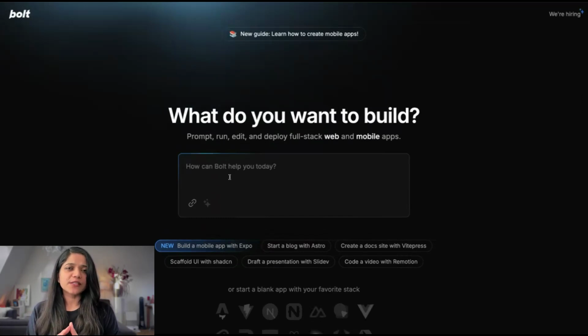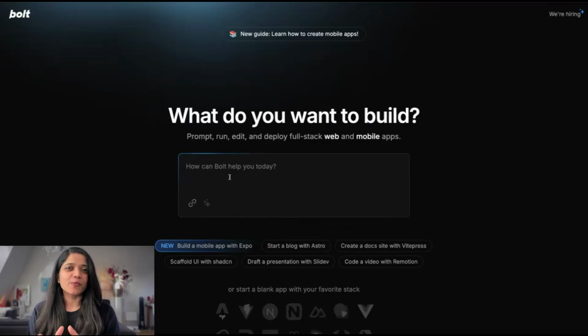Now, I have been using these tools for rapid prototyping. I'm a product manager, and so the way I use these tools is to create a rapid prototype based on the initial requirements or the idea I have for the product. So my goal with this product is also to get to a stage where I can have a prototype. I know all these products are capable of doing much more than what I use them for, but my use case is exactly that. So I want to test these products out for it.